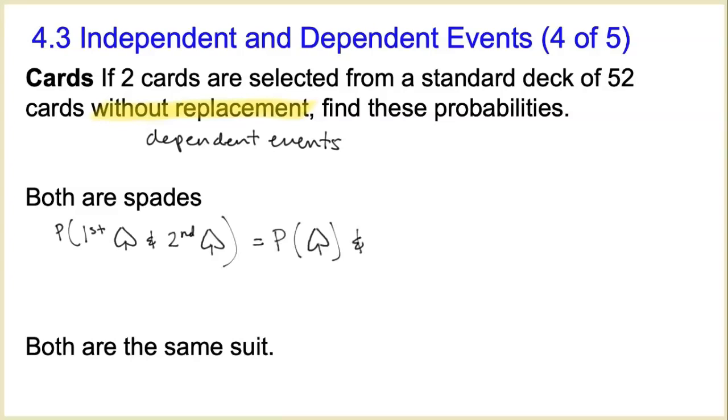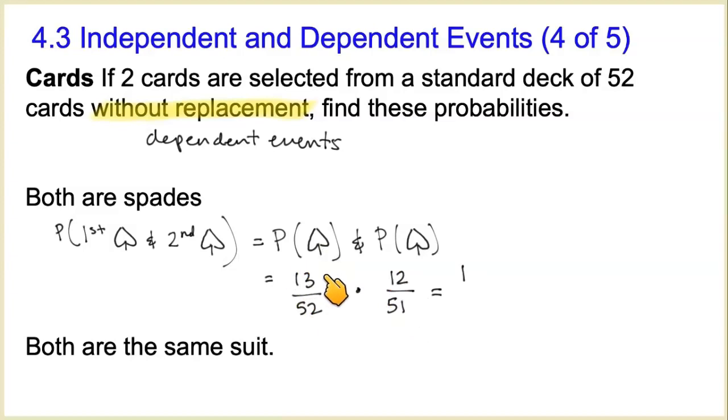So I want the probability of a spade times the probability of another spade. We have to visually remember, if I had the table here with the cards, that the spade is one of the suits of the deck. There's 4 suits, and each suit has 13 cards. So there's 13 spades out of 52. If I actually selected one the first time, I didn't put it back, there's now 12 out of 51. And so this is the dependent action here.